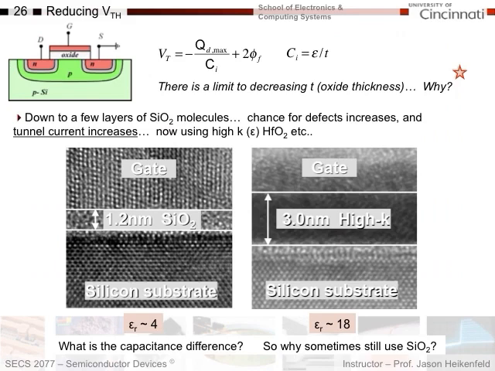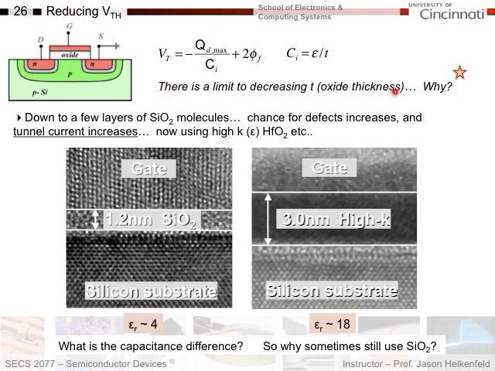So with that, how can we reduce our threshold voltage? If you look at this equation, you could see I don't want to have to pay for this, right? I would rather not pay this voltage and be able to get a lower threshold voltage for my MOSFET, right? Well, if I want to reduce the voltage I have to pay here, then I would like to increase my capacitance, which would bring this term down. How do you increase your capacitance? Well, there's only two things you can do. You can change the dielectric constant, or you could decrease the thickness.